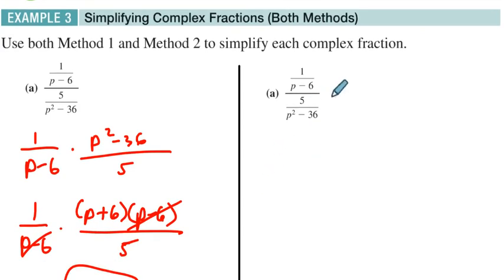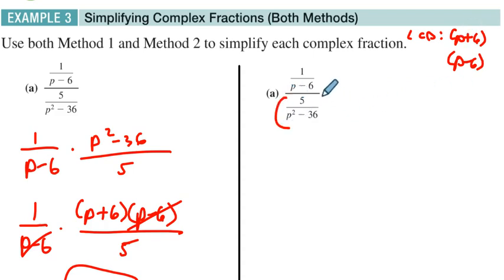Okay, so now this method is we take our common denominator between p minus 6 and p squared minus 36, and then we multiply that by each numerator and denominator. And so our lowest common denominator is going to be actually this, right? Because if you think about it, this right here means p plus 6 and p minus 6, right? So this one already has a p minus 6, so it just needs a p plus 6. And so basically that's all I'm going to do there is the common denominator is multiply these each.